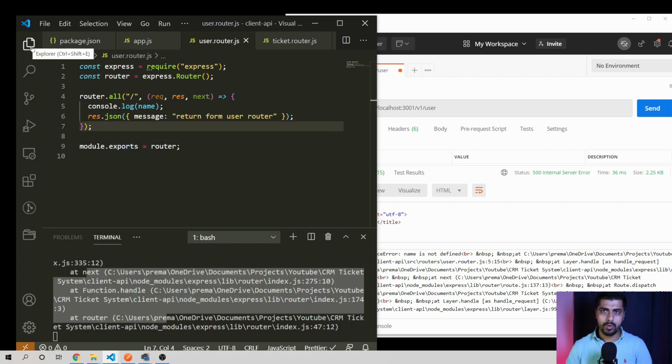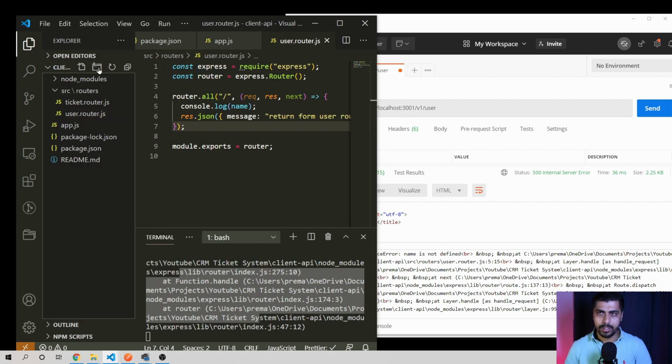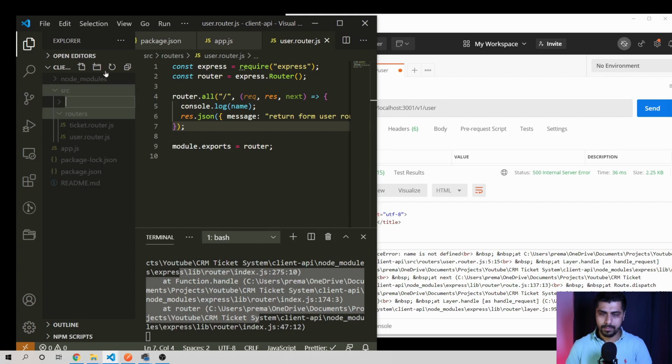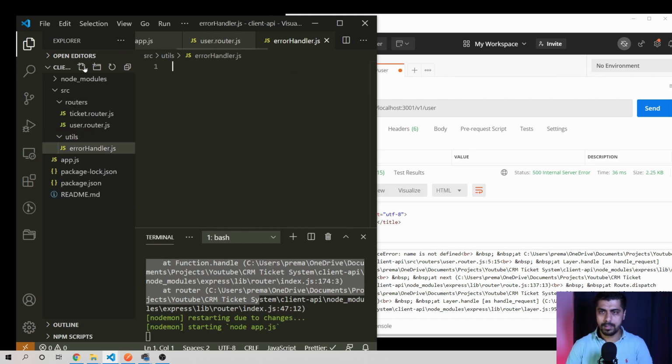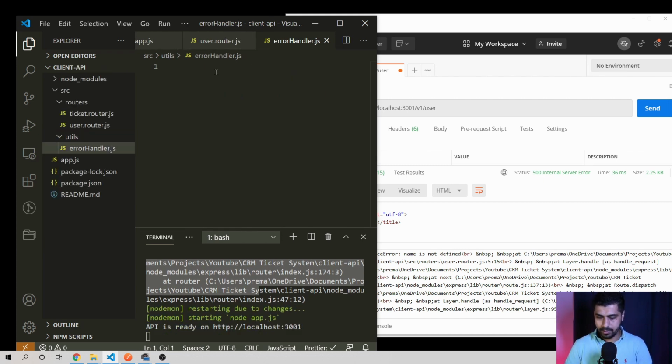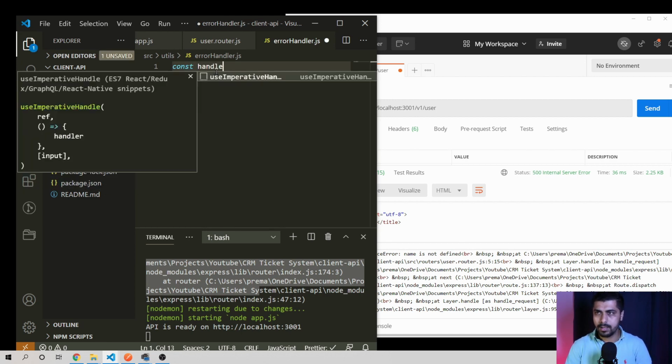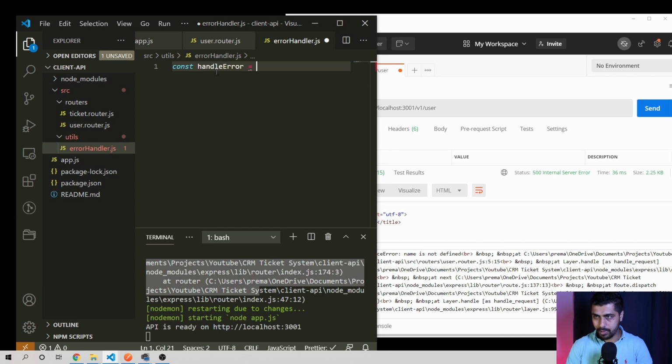I want to create a folder called utils, sorry, not here, inside the src folder, and inside here I'm going to create errorHandler.js. Here I'm going to create a function, const handleError, and we will receive a few things: the error, the request, and the response object.